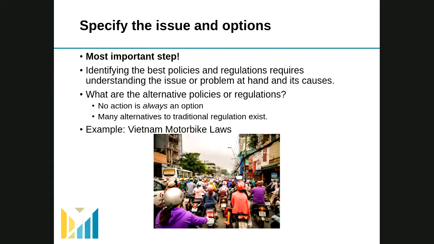So I think the Vietnam motorbike laws are a really interesting example of a country really identifying the issue well. So in 2000, Vietnam issued a helmet regulation, and they basically said that all motorbike users should wear a helmet. So they implemented this regulation, and then a few years later, they found that only about 10% of people were actually complying with this law. So it was a kind of a good idea because there are a lot of motorcycle accidents in Vietnam, but it was a regulation that didn't have much impact because not many people were actually encouraged.